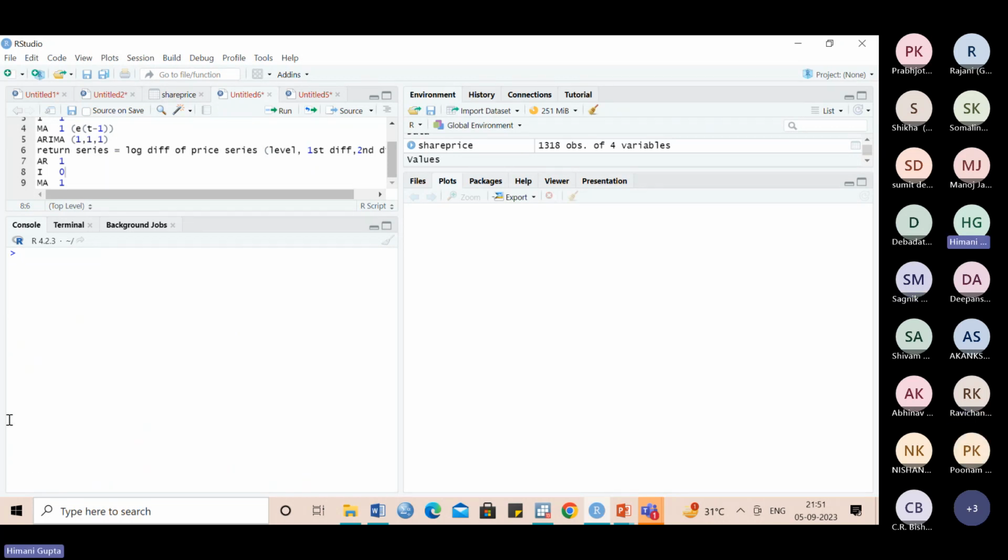Madam, is it possible for a price series to be ARIMA 2, 1, 2? Sir, it won't happen. A price series is always stationary at first difference. First of all, you have to check whether it should be 2 or not. If it is 2, you can write 2 also. But check it beforehand. You have to establish the validity of writing 2. Everything will be backed up with reasons.